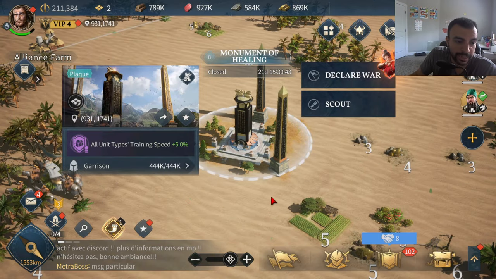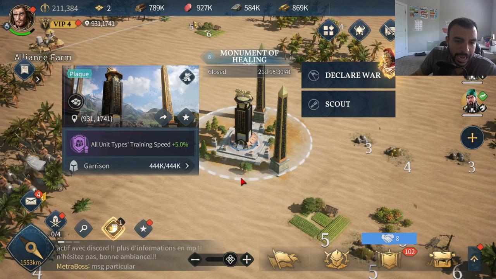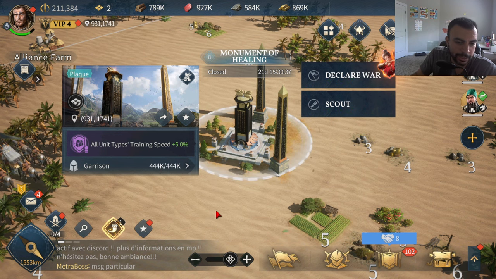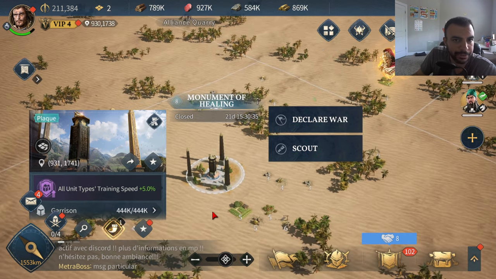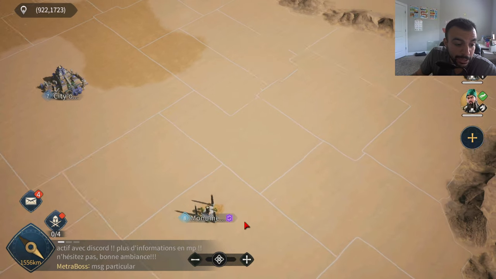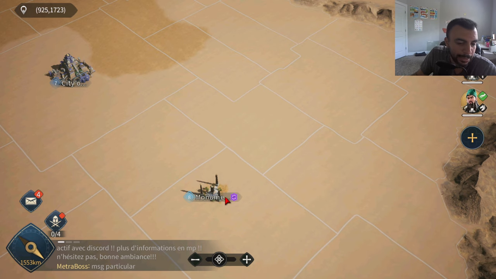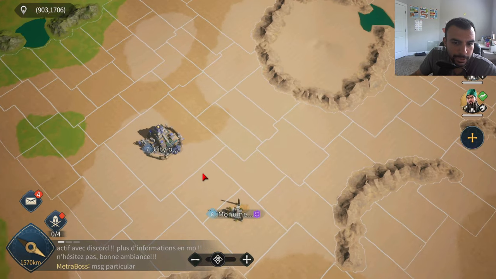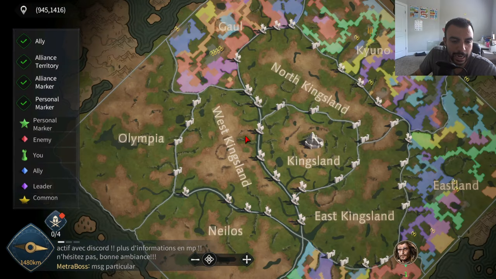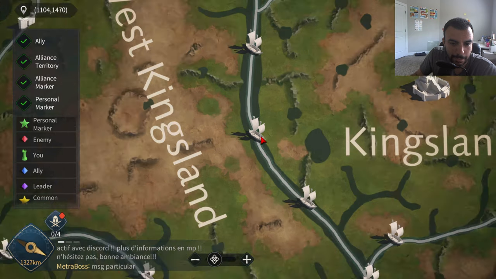And, I mean, this is Monument of Healing. All units, types. I like how it says Monument of Healing, but it's all units, types, training speed. I just feel like maybe choose a different name there, because why wouldn't this increase healing rates or something to do with healing? Like, that's just what comes to my mind, right? So that would have been something.